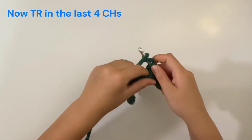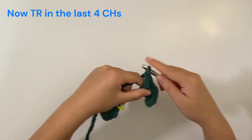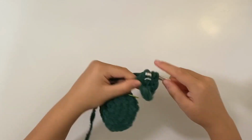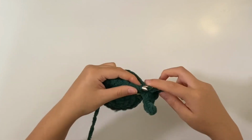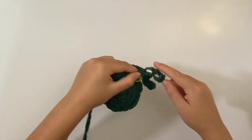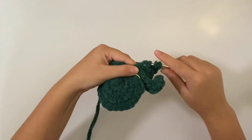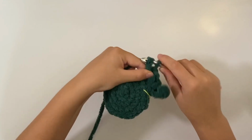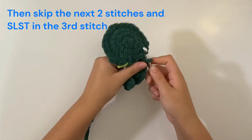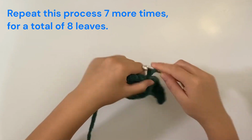Now we will triple crochet in the last 4 chains. We will then skip the next 2 stitches and slip stitch into the third stitch. We have now created one of our leaves. We will now repeat this process 7 more times for a total of 8 leaves. So here we go one more time.